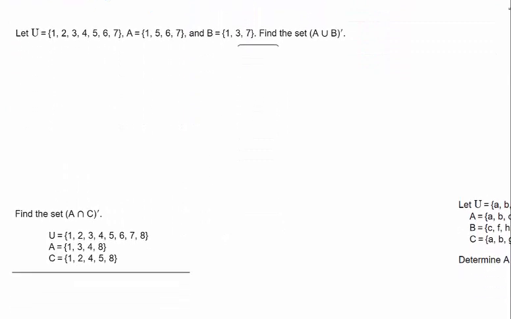Going to our second example, we do not have an actual picture of a Venn diagram. If you like a Venn diagram, you can do that, but everything is listed out here for you. We're going to do the inside of the parentheses first because order of operations tells us to do that first. So we're going to do A union B, and think of it as a trash can that you can throw everything in. This means everything that's in A and everything that's in B, but don't list something twice.